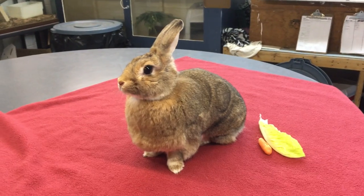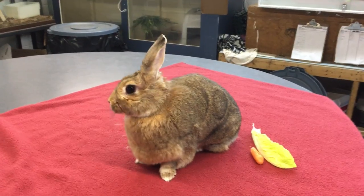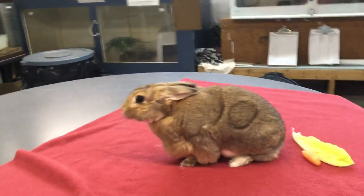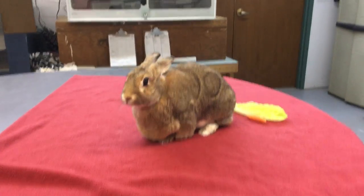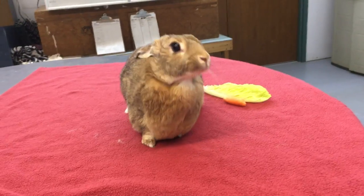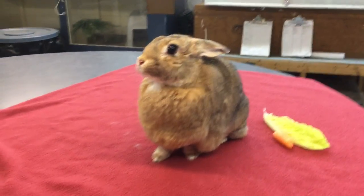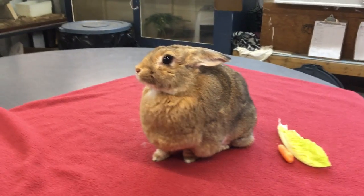The bunnies are only in that nest for about 21 days, so they'll eventually get big enough that they can leave the nest. Even though we say nest, Eastern Cottontail Rabbits don't hatch out of eggs — of course they're mammals — but they are born completely furless with their eyes closed and their ears down against their head. So it takes a little while for these guys to be big enough to be out and running around the yard.